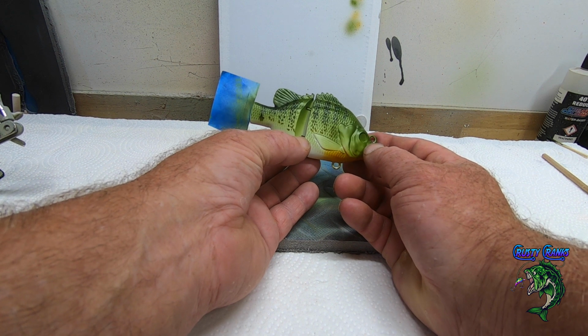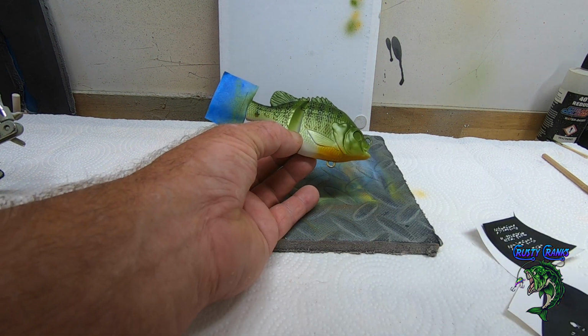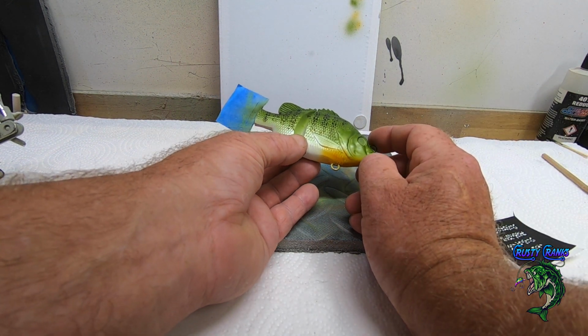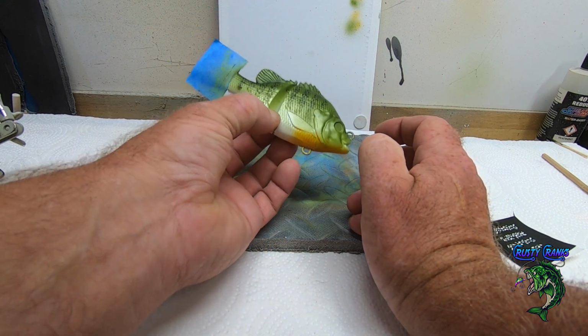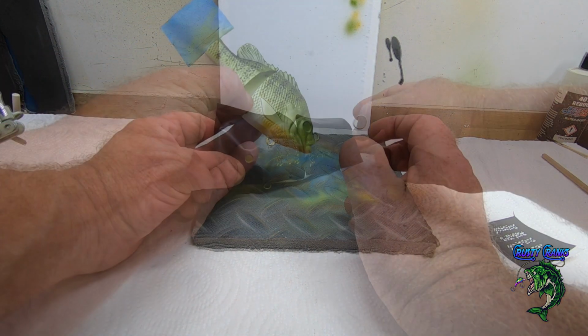Okay, let me get the other side done. I'll bring you back and I'll show you the reveal on that. Then we'll finish up with the fins and the gills. And add a little bit of another color to it.